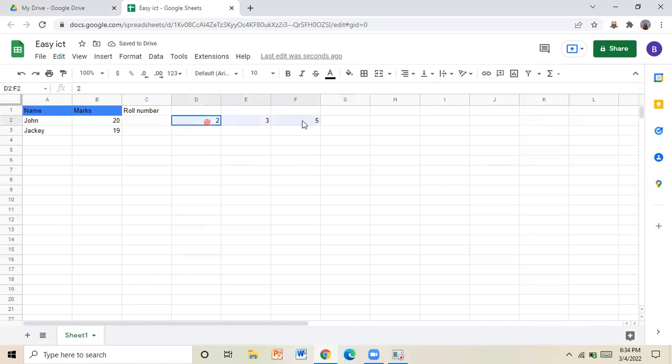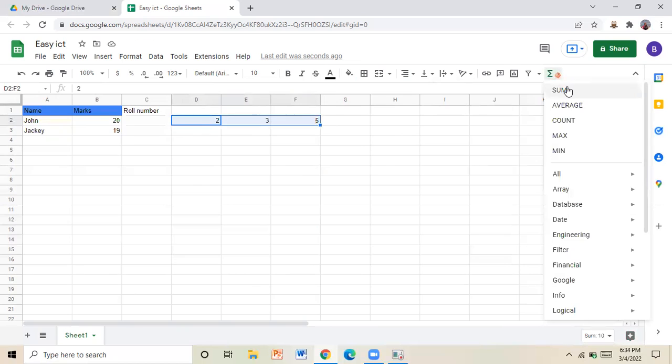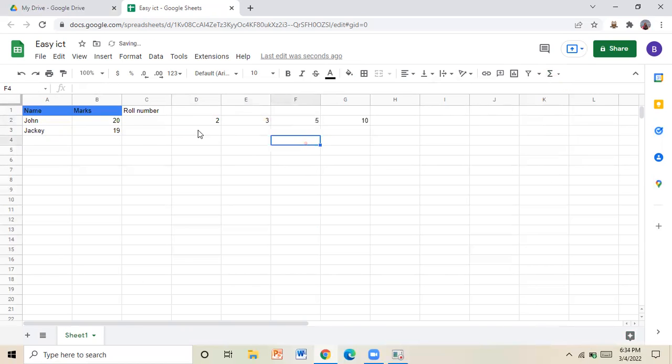If we again want to add 10, just do it like this, 10 and 4. Okay. I am also deleting this roll number.